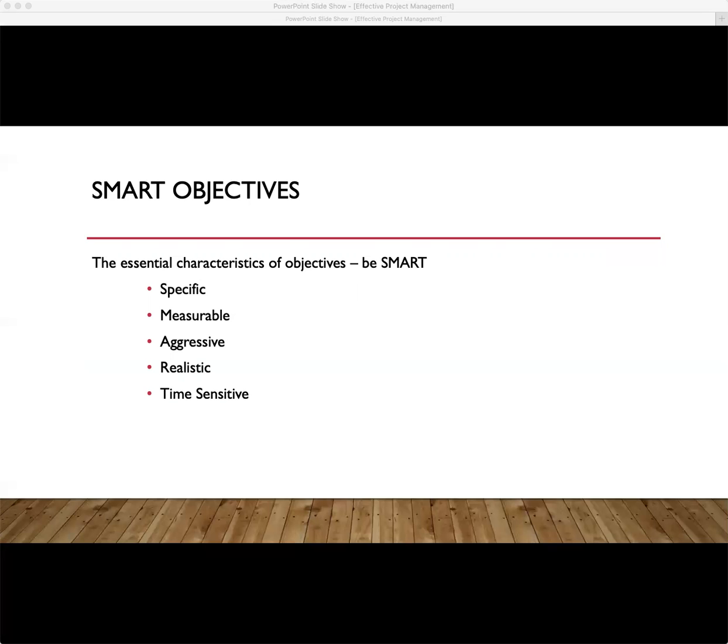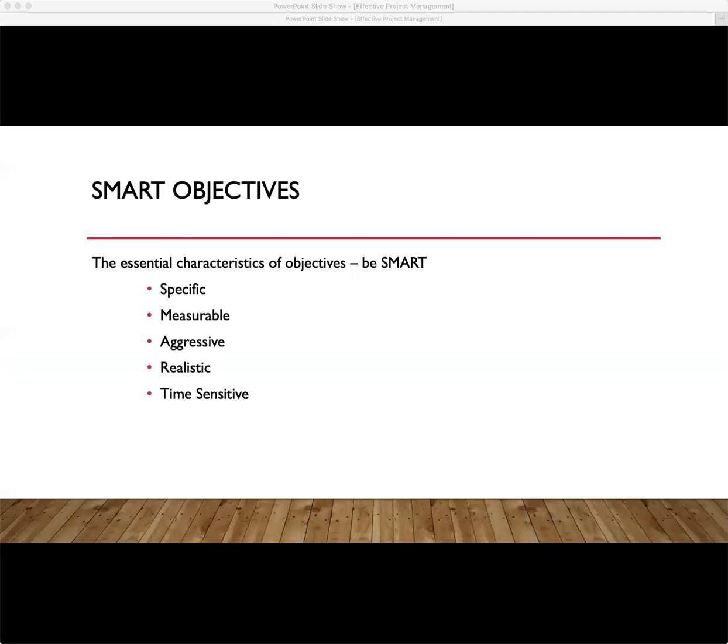Specific. You don't want to just increase sales. That's too vague. You want to gain X% of the sportswear market within 18 months, and that will represent X% of the overall revenue. Now, replace X with an actual number. You want to gain 20% of the sportswear market within 18 months, and that will represent 36% of overall revenue.